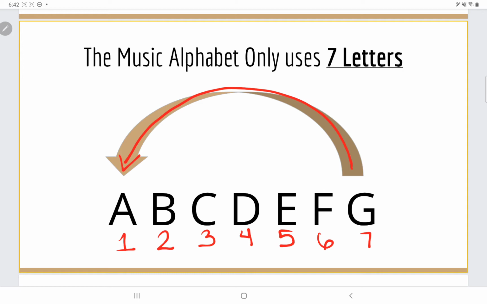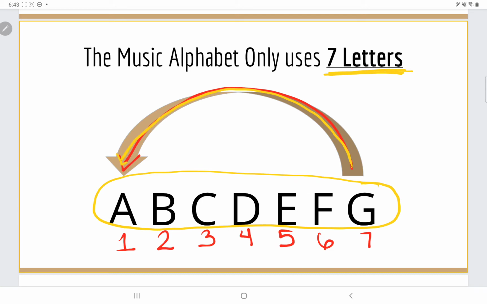You don't have to take any of this down, except I want you to write down 7 letters, what I put in yellow, and then I want you to write these 7 letters of the music alphabet with this big arrow going backwards so that you know whenever I run out of letters, I just have to go back to the beginning and start over with my alphabet. Okay, scholars? So this one you don't have that much to write. Go ahead and hit pause so that you get your letters, your arrow, and your title down.